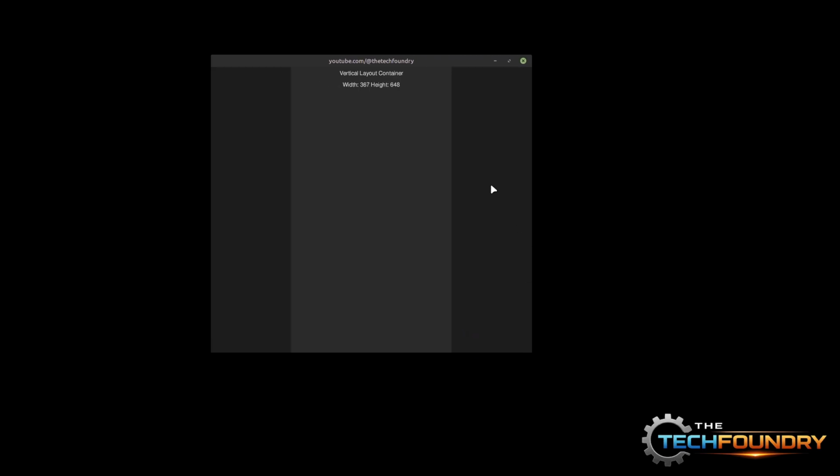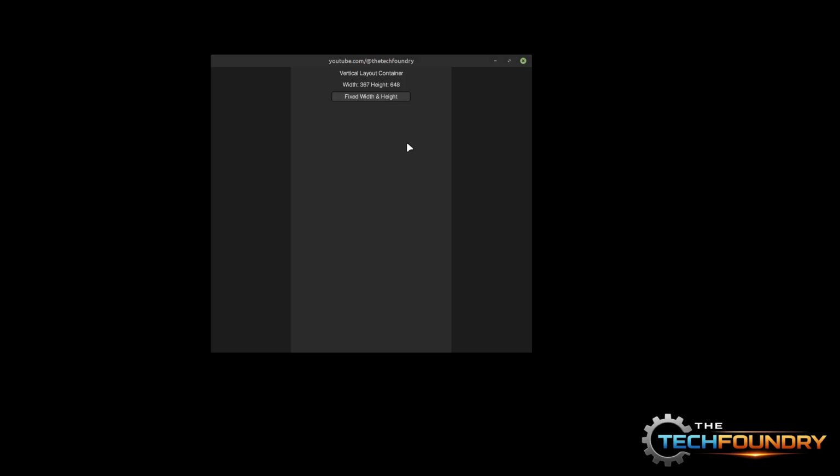Okay, so that's a container. It's basically a box that is housed inside another box, and that goes all the way up to when you get to the end, which is the root window. So boxes within boxes within boxes. So these are gadgets. These labels are gadgets within this container, but let's add one that we can actually see a bit better. Okay, this is just a box, a button. So we can click on it and it works like a button.